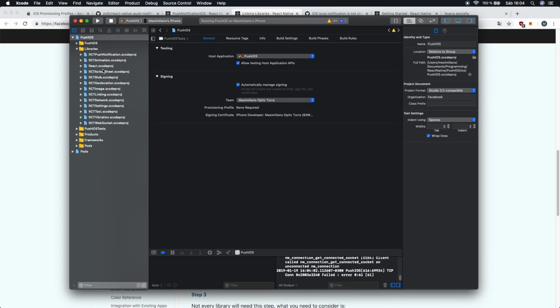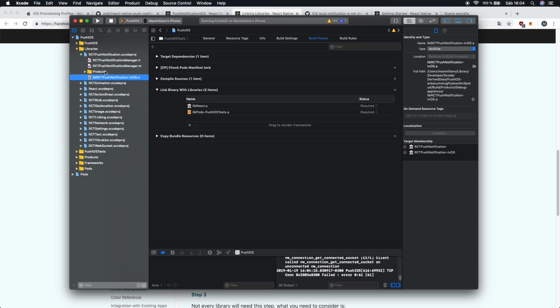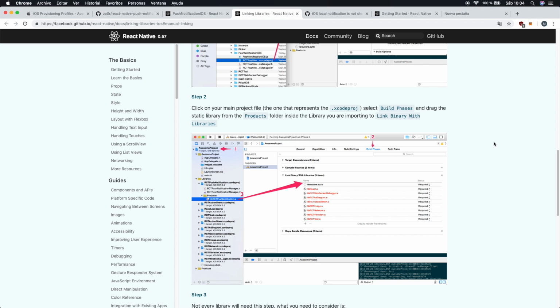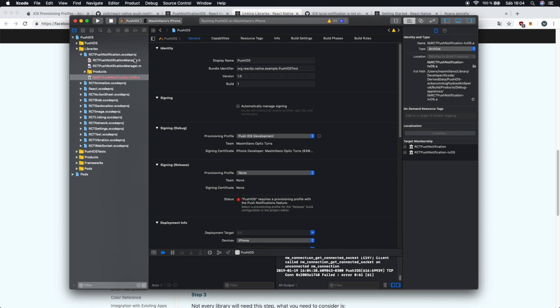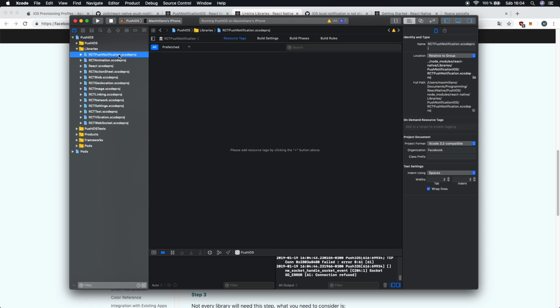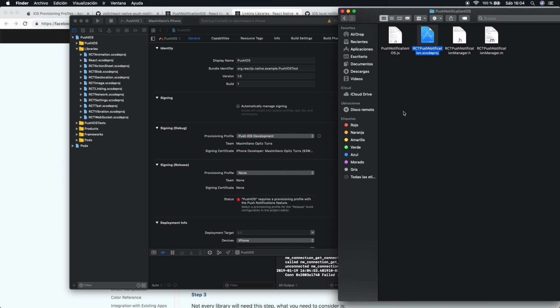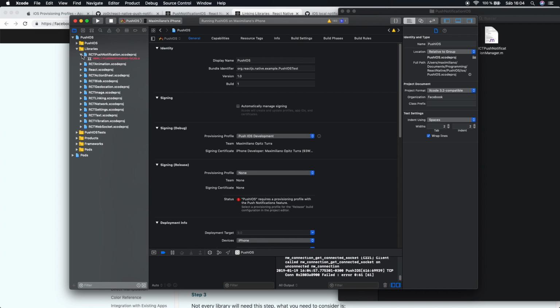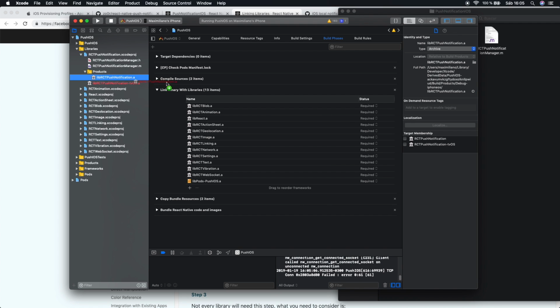So I need to go here, and in build phases, the link binary, and put it here. Is this one? Wait, this is weird. Okay. Oh no, wait, it's okay. Sorry, I was in the test part. You have to go to this target, remember it, and now again I will delete this and do it again. Let's go here, put it here, okay, and go to build phases and throw it here.